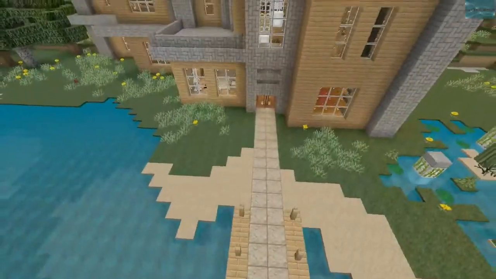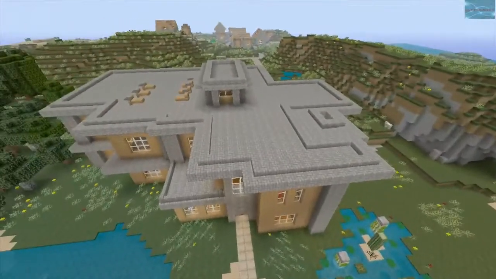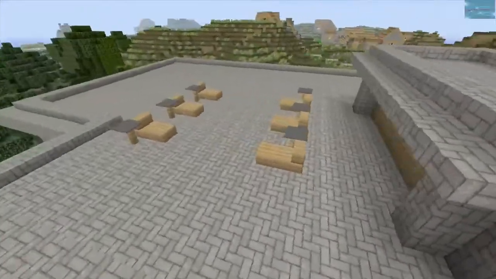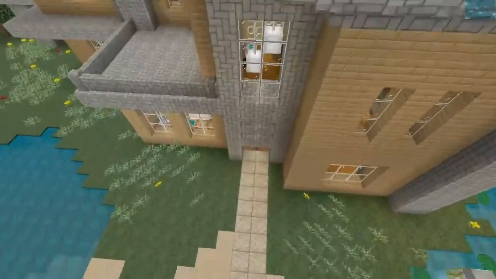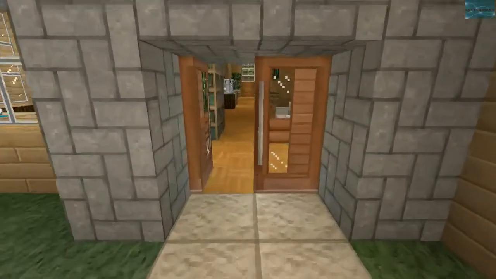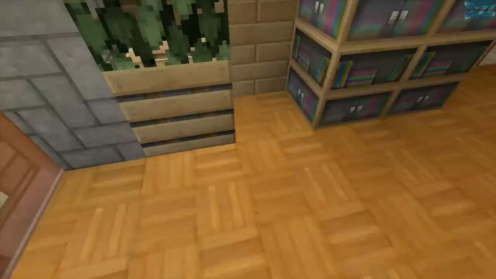So yeah, that's pretty much the exterior. The roof's pretty plain. You got the fireplace, the little access part to the roof from the inside, and some tables and chairs. I could have obviously done more to this house, just like I say about a lot of my houses, yes, I can add more. It's Minecraft, you know, the possibilities are endless.